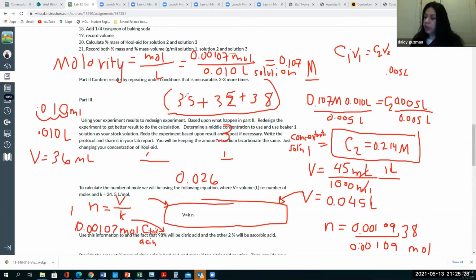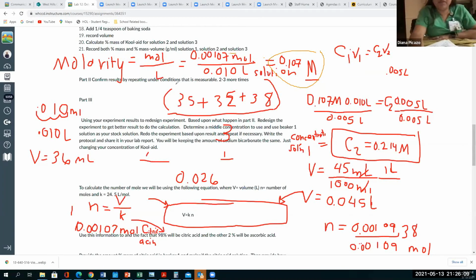So my calculation is just 0.4. Okay, but you said 0.4. Yeah, because I did 0.2 times the 0.010 liters, and then I divided that over 0.005 liters, and it just gave me 0.4. But did you dilute it? No. So you don't have to divide it by the 0.005 because you didn't have to dilute it. So okay, I'm confused now. If I didn't dilute it, I don't divide it by the 0.005? No, you stop right here. That's an extra step they did for people that had to dilute it.